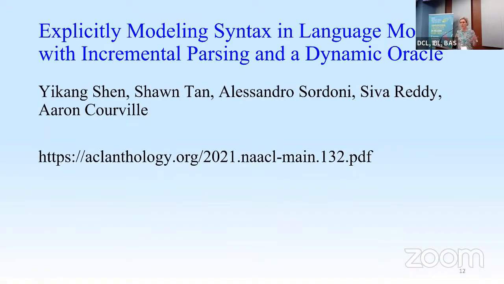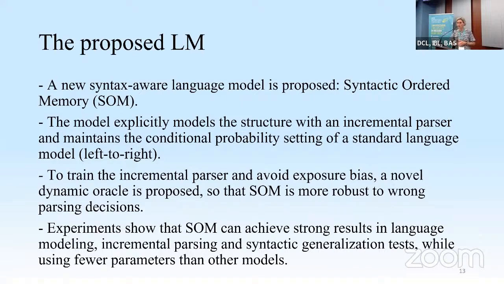Okay, so this was a very brief indication of this paper. And now we go to another problem: explicitly modeling syntax in language models with incremental parsing and a dynamic oracle. Okay, let's see what these people do. They propose a language model already. They don't test it, but they just propose a new syntax-aware language model, which is called Syntactic Ordered Memory. From what I understood, this ordered memory already existed, and they just built on it.